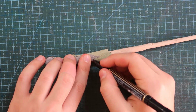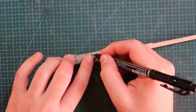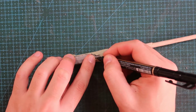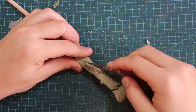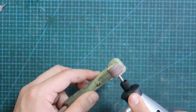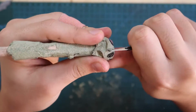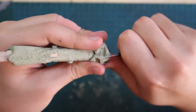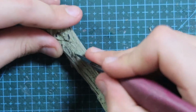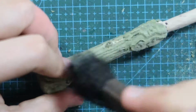The pattern on the handle splits into three parts. The two ends are quite rough and thick, and between them is a thin part with streaks along its length. So I marked the borders and carved them out. I gave it a very quick sanding but still kept the handle rough. I marked the areas I needed to carve out and then roughened them out quite a bit. It does resemble a natural log after all. Then I cut the lines along the middle part, constantly brushing off the excess fiberboard.